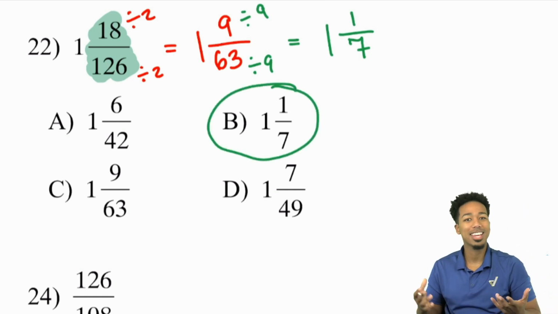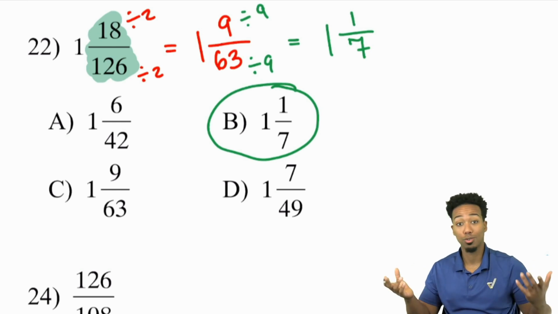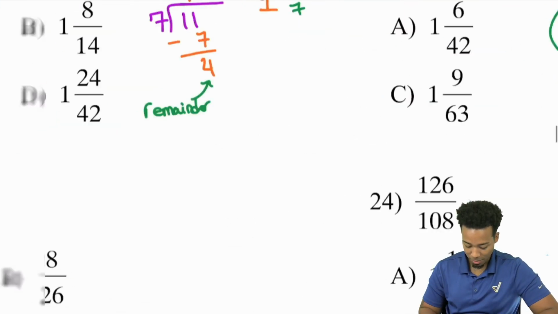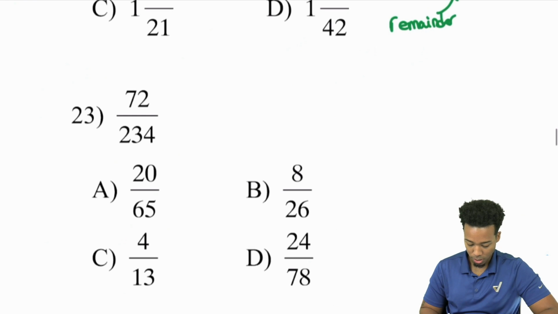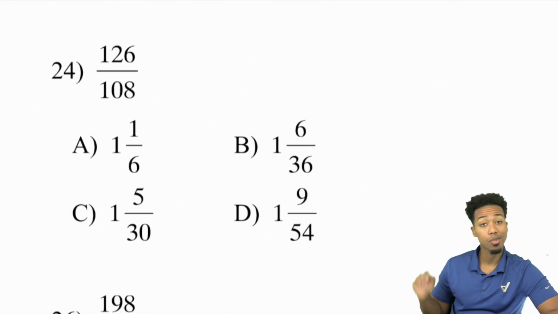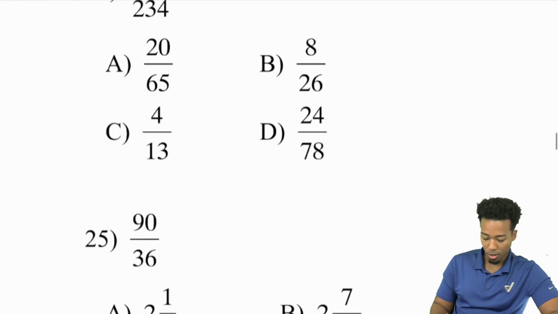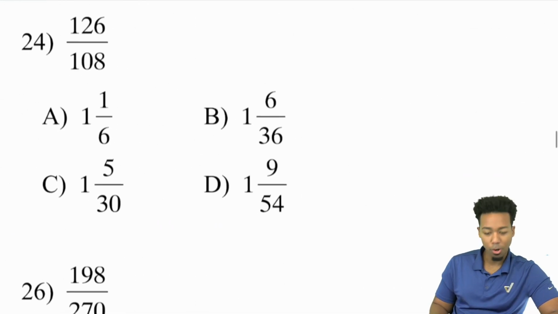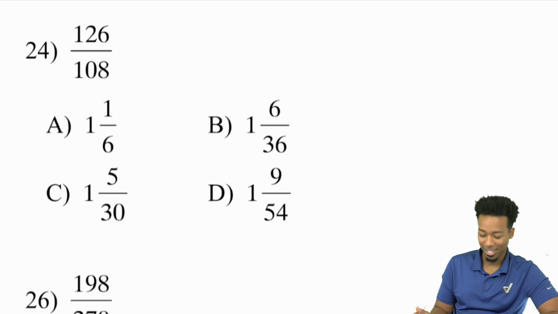So here we already had it as a mixed number, and we went ahead and just reduced it, and we're good. Let me see if there's another one here that would be improper that we can turn into a mixed, right here. So I'll go over 24, and I'll also go over 23 in a moment, but let me start off with 24 just to get back to that mixed number example.